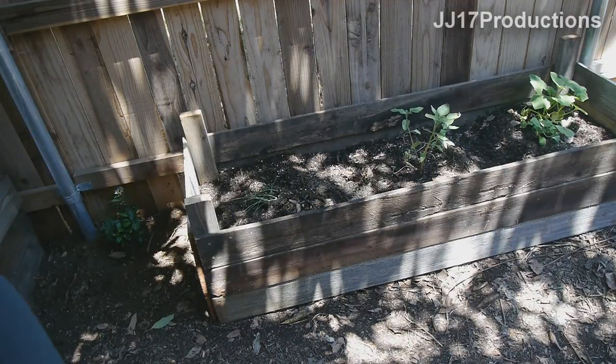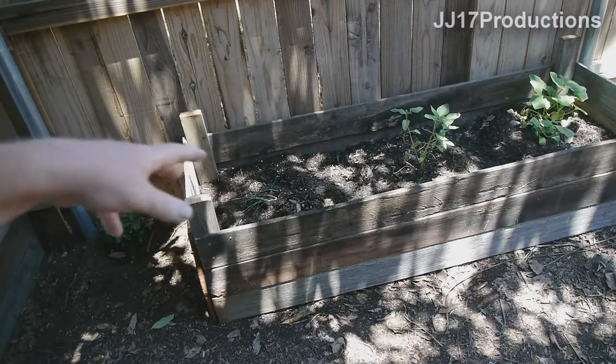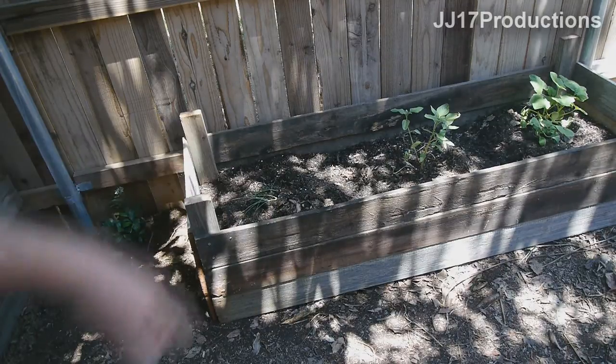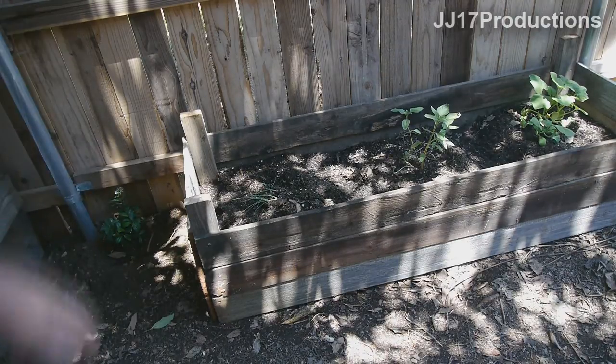The other thing is you don't have to stoop. You're not on your knees or bending way over. I made them 2 foot high and I didn't fill them all the way, so they're 20 inches to where the plants are. Once they grow up, they'll be arm level for me. No weeding, so you're not bending over.